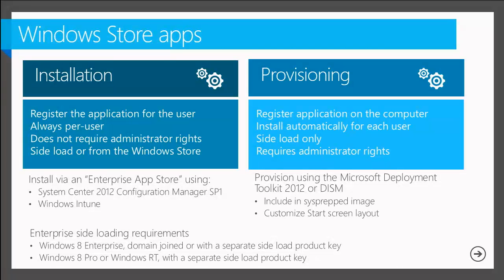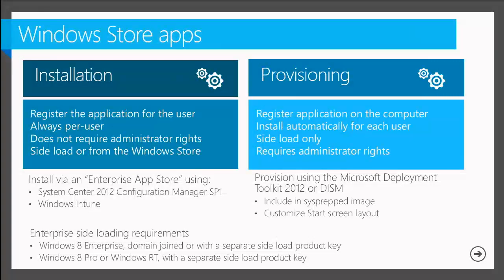There is a limit, though, to the number of apps that you can provision, so don't think that you can put hundreds of these into an operating system image. You can put up to 24 of them. You can provision up to 24 additional applications over and above what's provided in Windows by default. That provisioning process generally would be done as part of your image creation, which is why MDT provides provisioning support. We'll look at how MDT does that and how to set up an app in MDT to provision it into your operating system image.